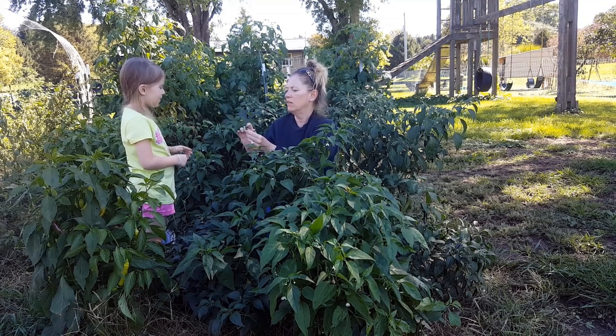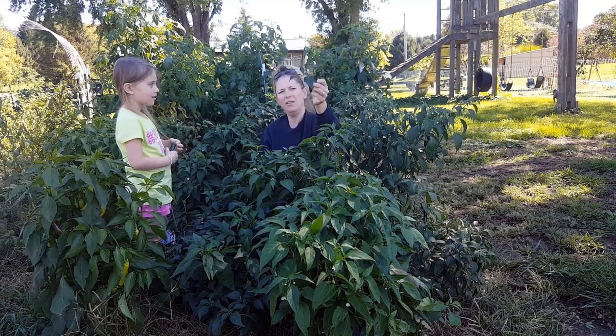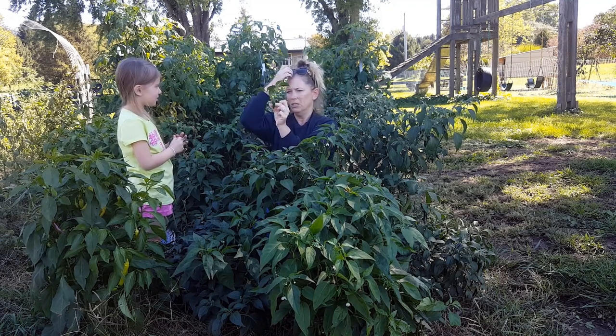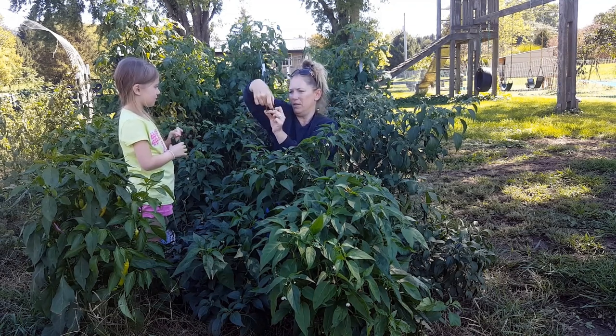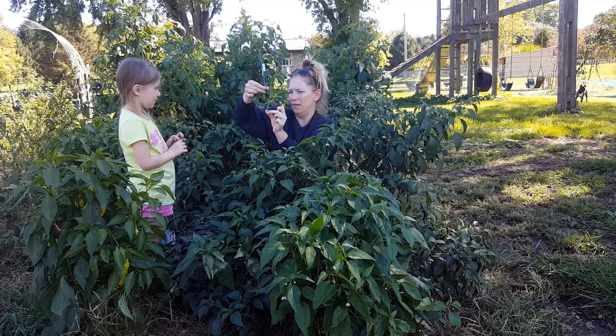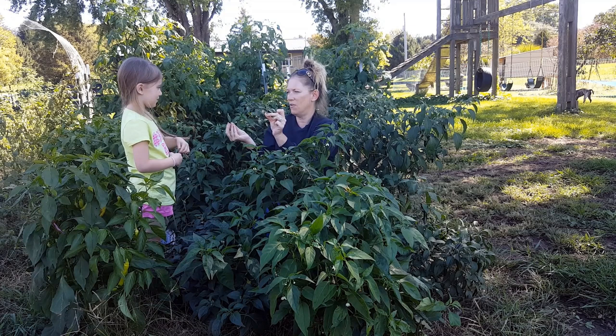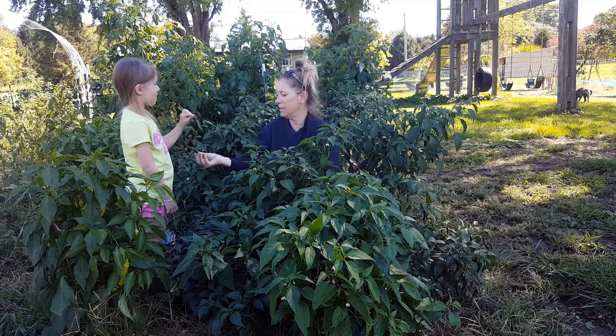That's why. I'm going to show you again. See how that pepper is growing on there? See how it goes this way? So if you take the pepper and you bring it back the other way, it comes right off. I didn't have to pull my plants at all, right? So that's the way we need to pick.